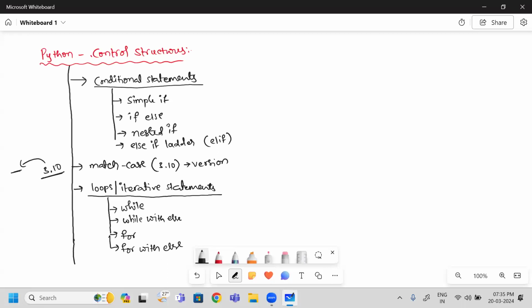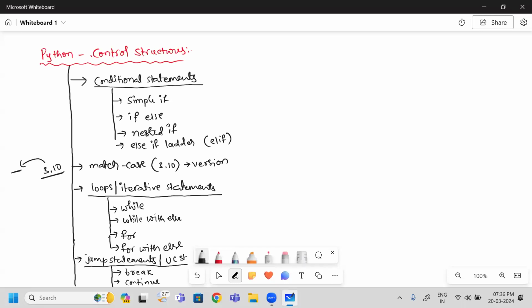Next, we have another thing that is jump statements, or you may call them unconditional statements. One is break. Next one is continue.